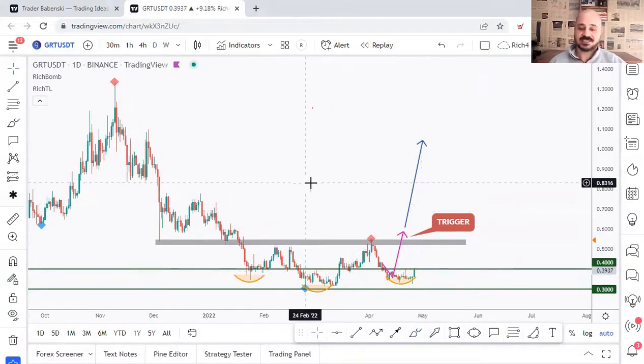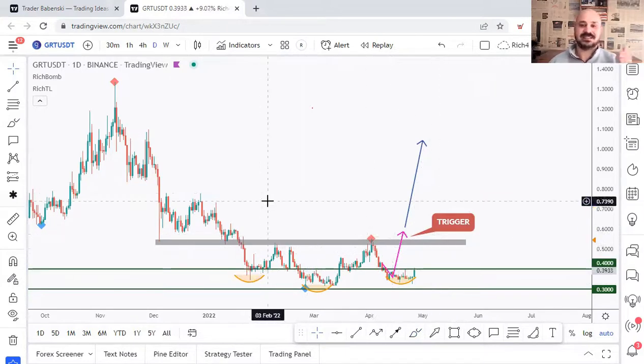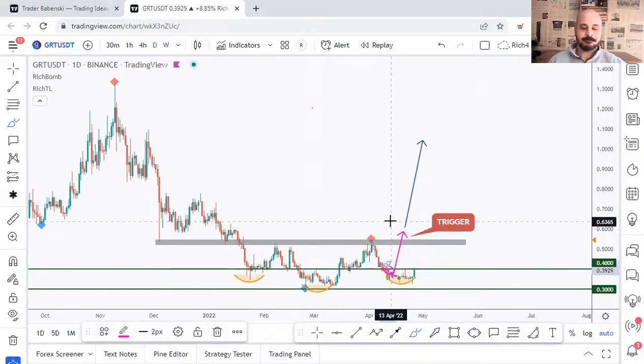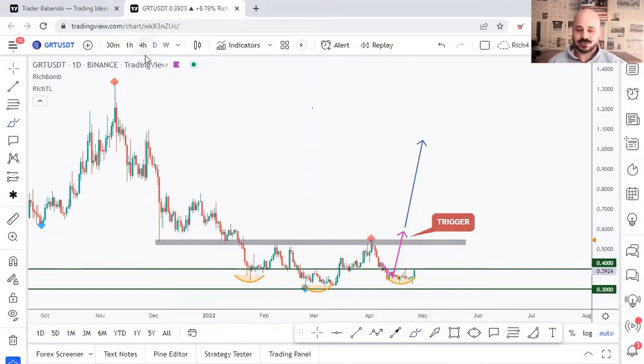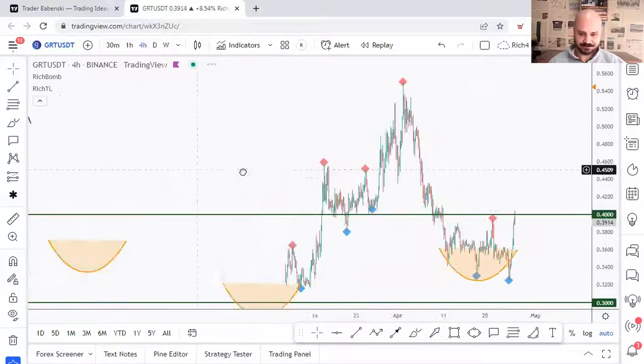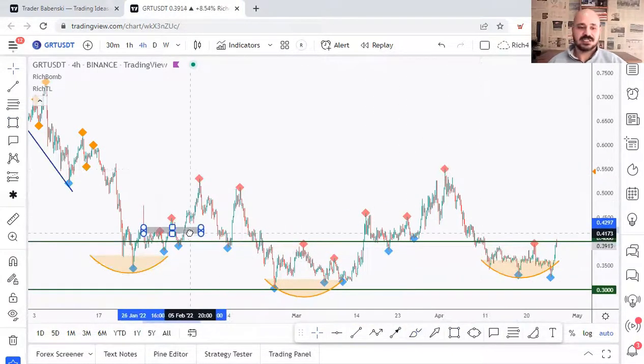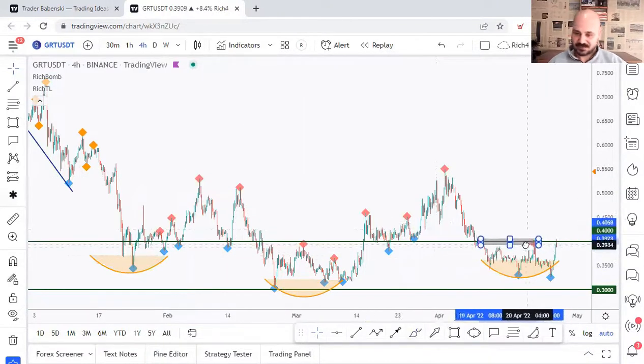This is for GRT from a long-term perspective. Of course, we have a demand zone, we have an inverse head and shoulders pattern, which we saw previously, if you remember, on the previous episode where price was around here, right? I guess. So, from a short-term perspective, just like previously, for the bulls to take over, for the correction to start, we need to see a break above it. It's just a correction to start, and the same goes for this one.